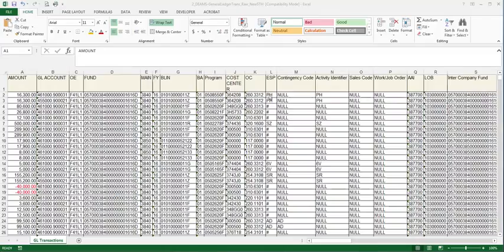Here's your ESP code. Now understand that your ESP is a combination of either a contingency or an activity identifier. If both of them are null, it'll show as a pound. If one of them has some information in it, it will list it here on your ESP column. So this is the one I like to look at. But here's your contingency code data, even though it has ACA as a contingency code. And then your activity identifier is just an ESP code.